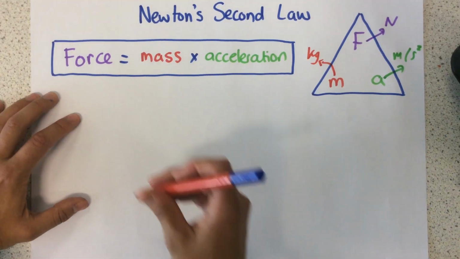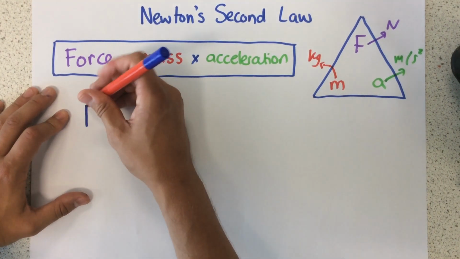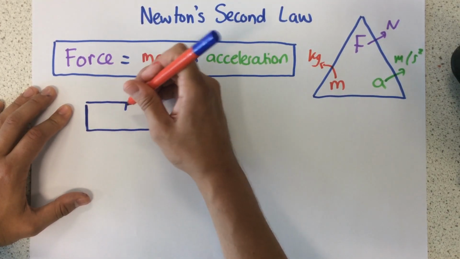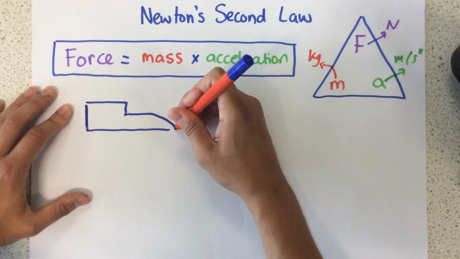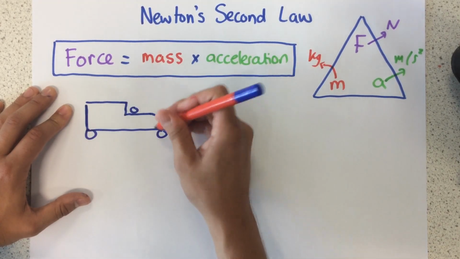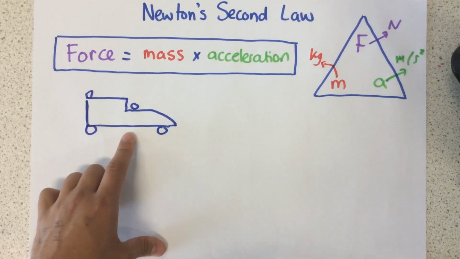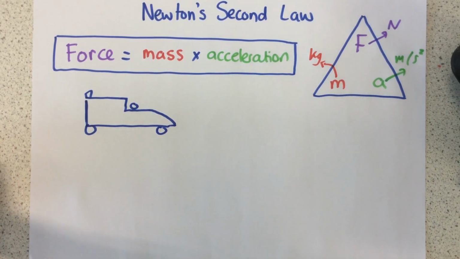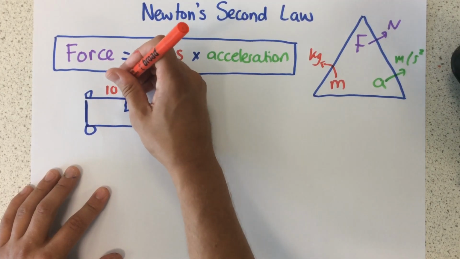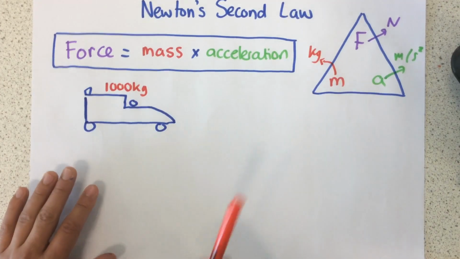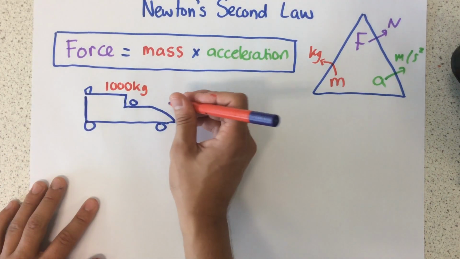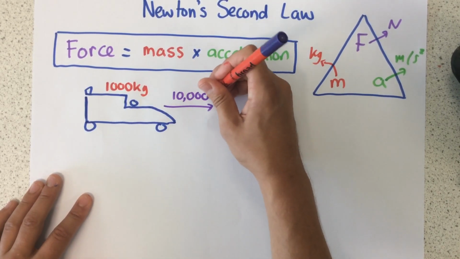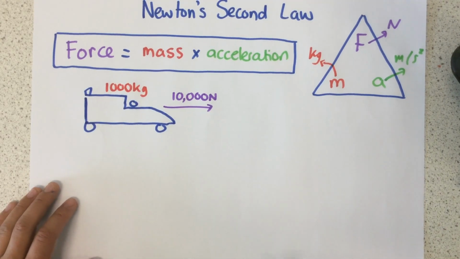So I'm going to use examples of designing a Formula 1 car. Now I apologise in advance for my awful art skills. But here we go, there's my Formula 1 car right there, lovely stuff. Right, okay, doesn't look much like one, but let's say it is, okay? So let's imagine this Formula 1 car has a mass of 1,000 kilograms. And let's say its engine allows it to have an enormous amount of force of 10,000 newtons.